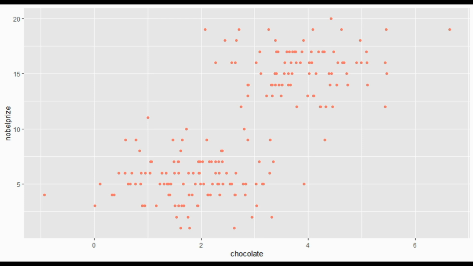But what happens if we look at which development status these countries have? Now, the countries in blue are the developing countries, which likely spend less on science research, whereas the countries in red are developed countries, which spend a lot on science research and thus also have a higher number of Nobel Prizes. If we looked inside each country group, then actually we wouldn't think that there's any correlation between the number of Nobel Prizes and the chocolate consumption. It looks all over the place, really.